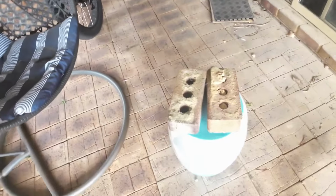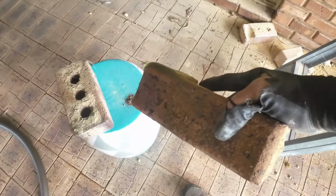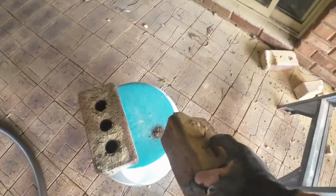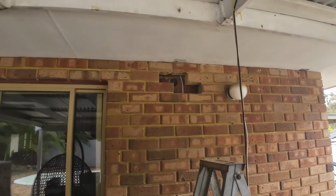For that, I've got some old bricks that I just have to clean off. You can see they came out of a wall. It was down by the side of the garage, so I'll clean all those off and just prep everything before it goes up. And then we just got to mix some mortar.